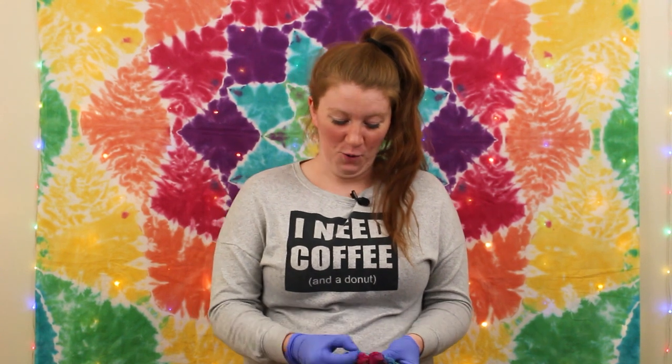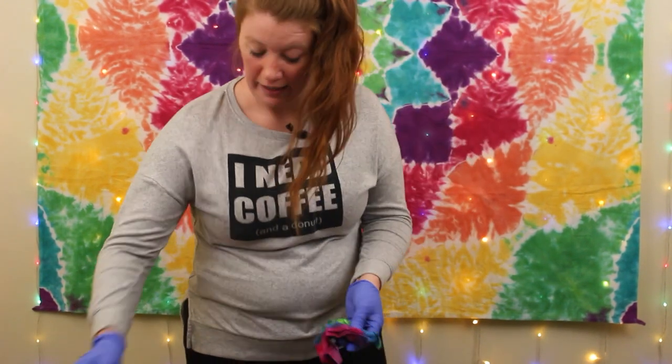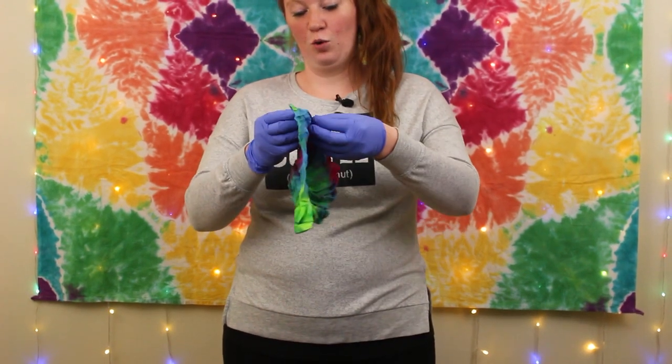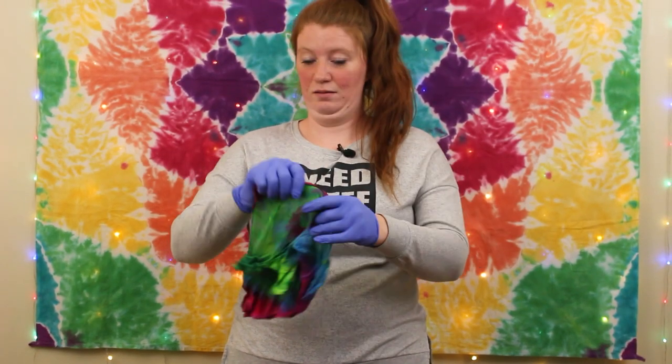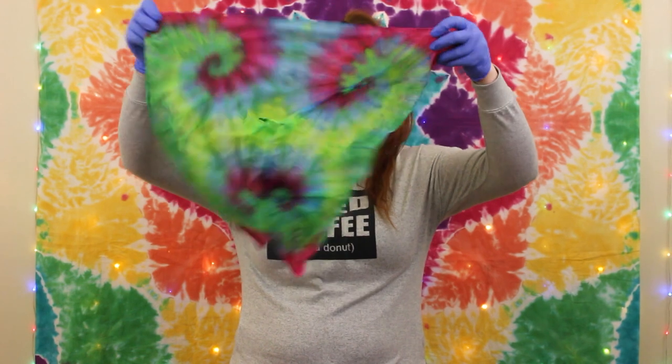So next up is the reveal. All right, guys, so we have a quadruple swirl bandana and a hemostat mandala bandana to show you. That sounds like a lot to say, and that's because it is. So try it, I dare you. We're gonna start with the quadruple swirl first. We used baby blue, pink, and lime pop green for this one. I feel like it's gonna be awesome, but we'll see. So let's open this bad boy up. It is thin, just remember that. It's thin fabric, like a little tapestry.